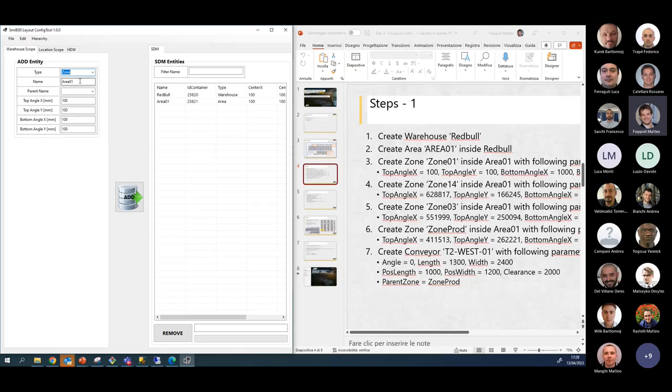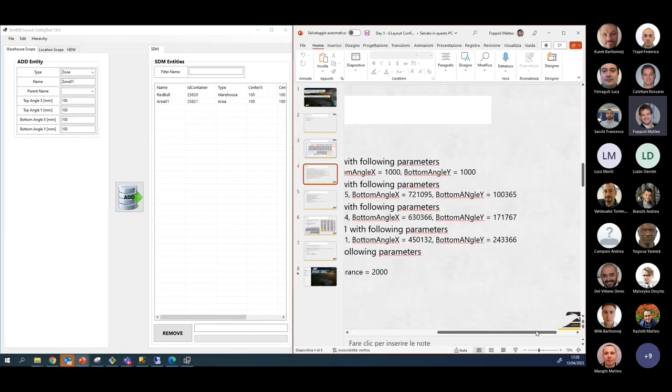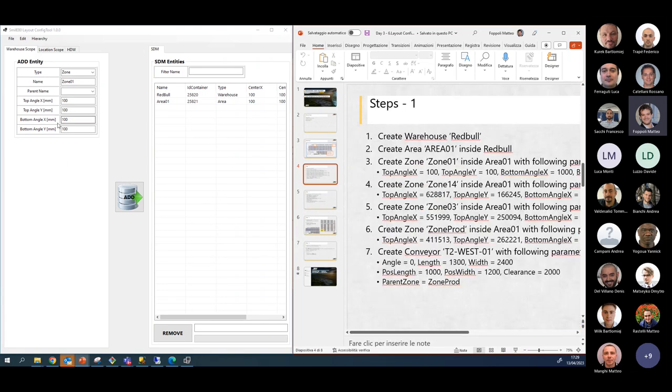So the idea is that in this case we can add zone 01, that is this one. In this case, zone 01, we do not care about the bottom and top angle, so we can add just 100, 100, and 1000, 1000. And the parent name is area 01, and we have it.